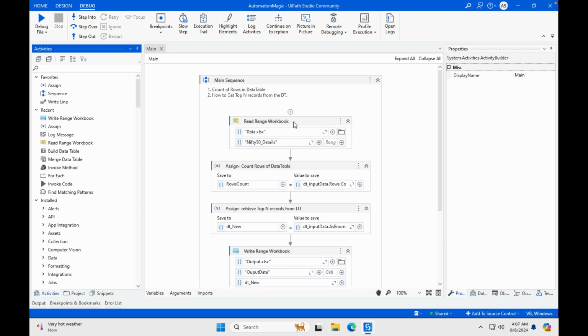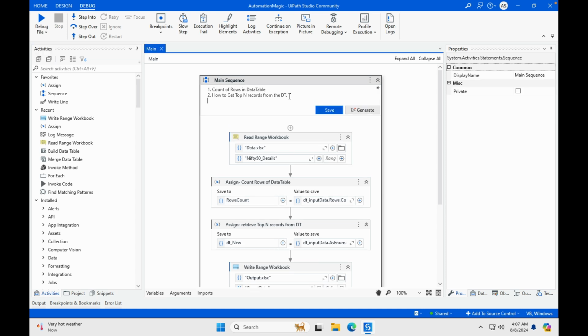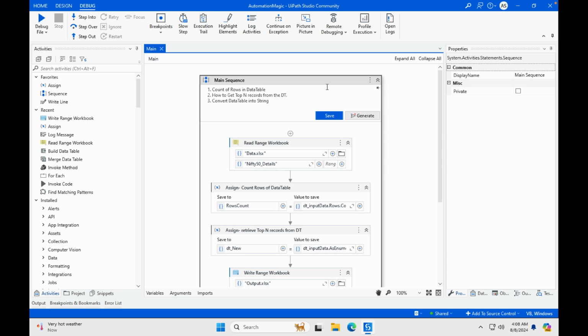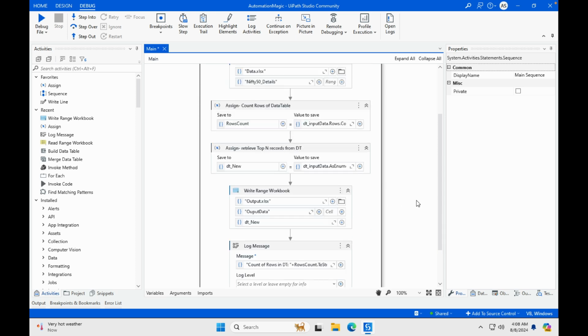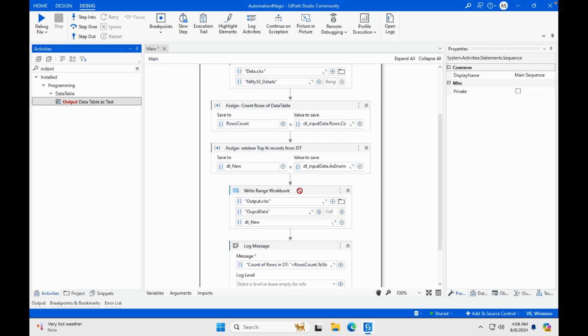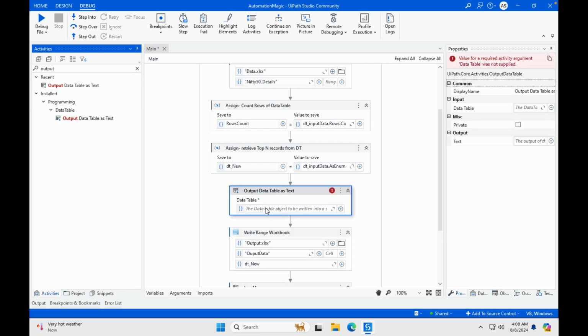Okay, next is how you can convert a data table to a string. I'm gonna save this. To do this, we have a built-in activity available, that is Output Data Table as Text.